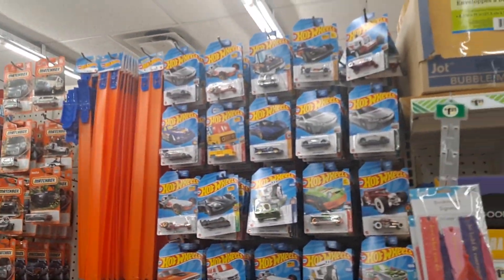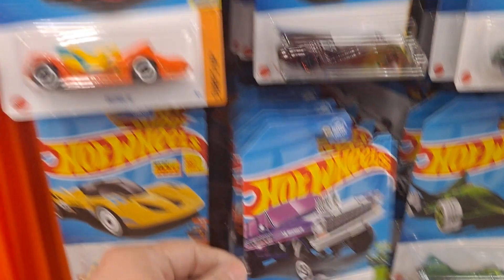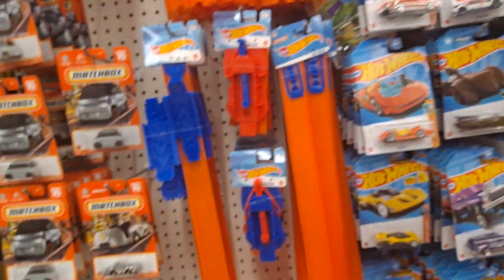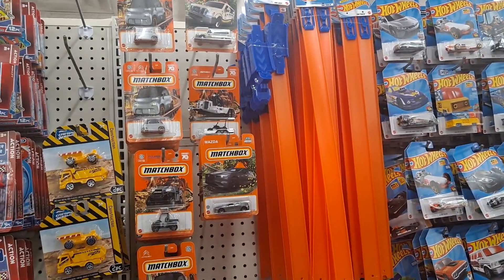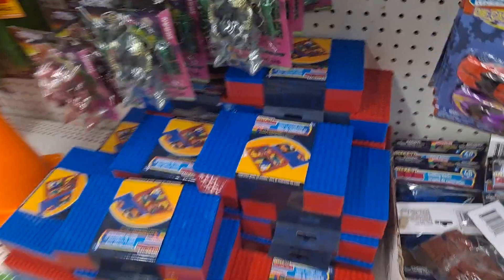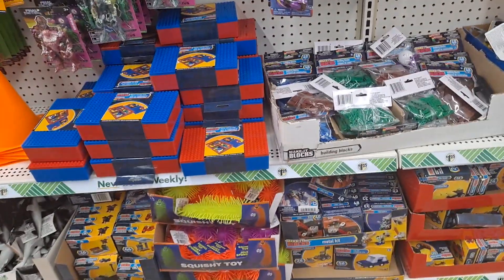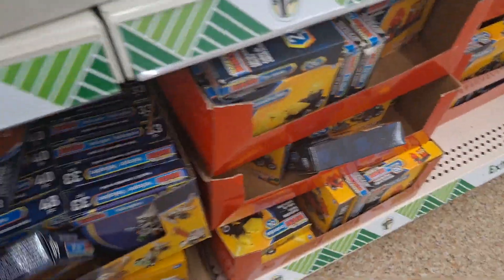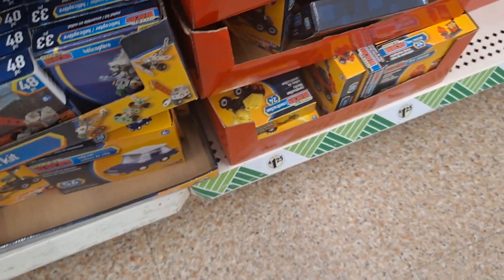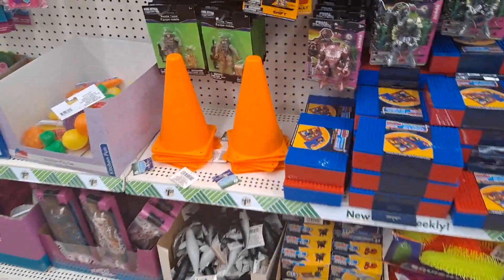This store always has the best stock of Hot Wheels and Matchbox cars. I see collectors in here all the time. The launchers and the tracks and the loop-de-loops are all great. There's the Matchbox cars. I'm getting down into the Lego sets or the block sets. This is a case that's empty but you can use it to organize or bring on the road while traveling. These are fun stocking stuffers — they have a variety. These would also be great for the Operation Christmas Child boxes for boys and girls, because they like cars and building things.